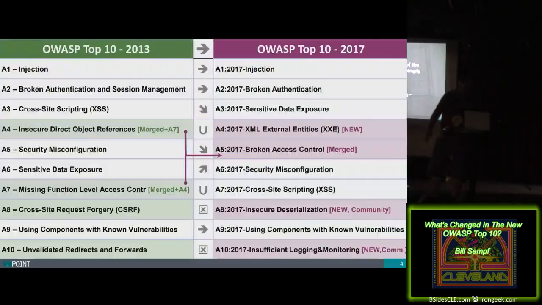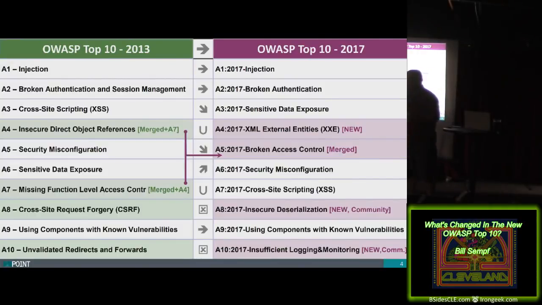And what happened, even though OWASP has a very, very strict vendor neutrality policy, over the years, vendors discovered that because companies were using the OWASP top 10 as their de facto AppSec policy, if they could build products that matched what was in the OWASP top 10, they would be able to sell more easily.